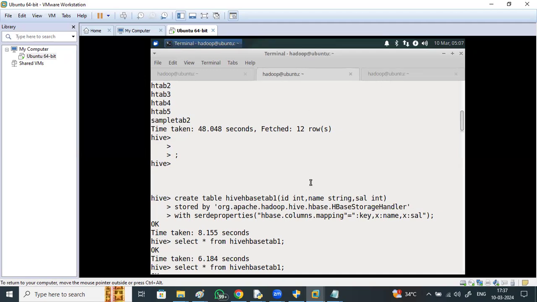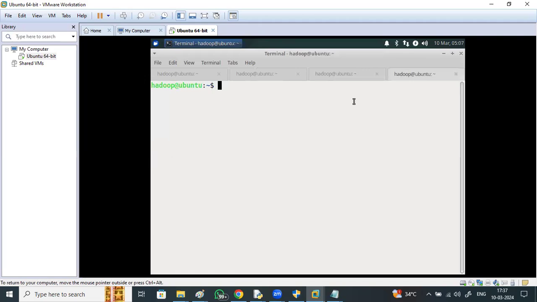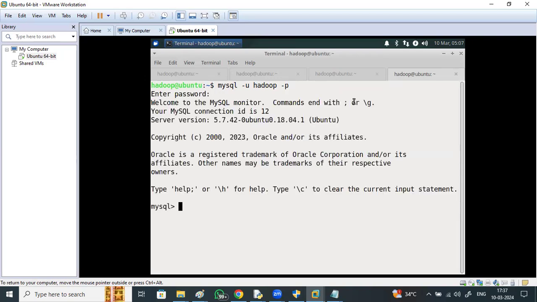Now I'll open MySQL. Control Shift T. mysql -u hadoop -p, password hadoop. Enter. Show databases.